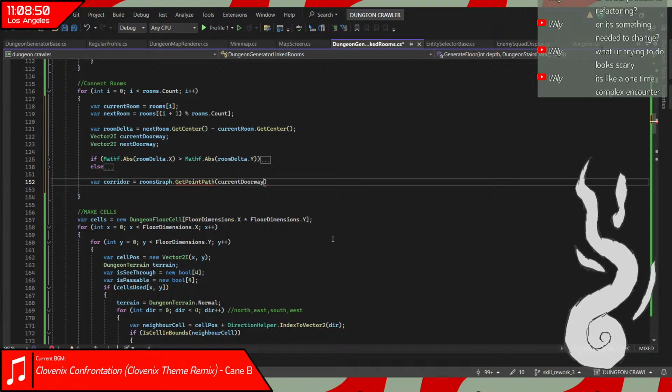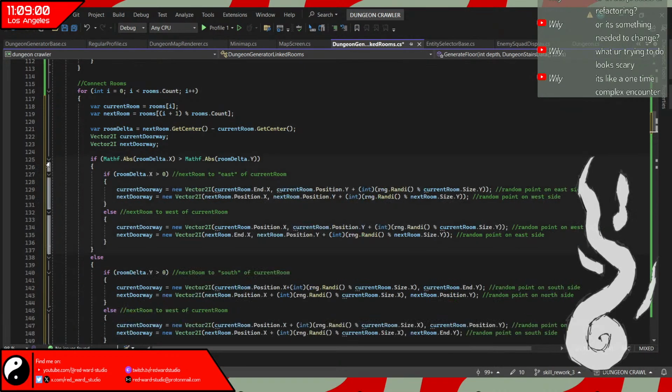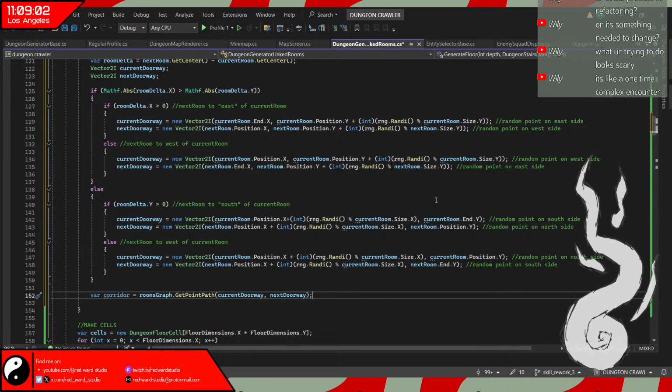Current doorway. Next doorway. That's not going to work though, because both current doorway and hallway are solid because they are on the room.